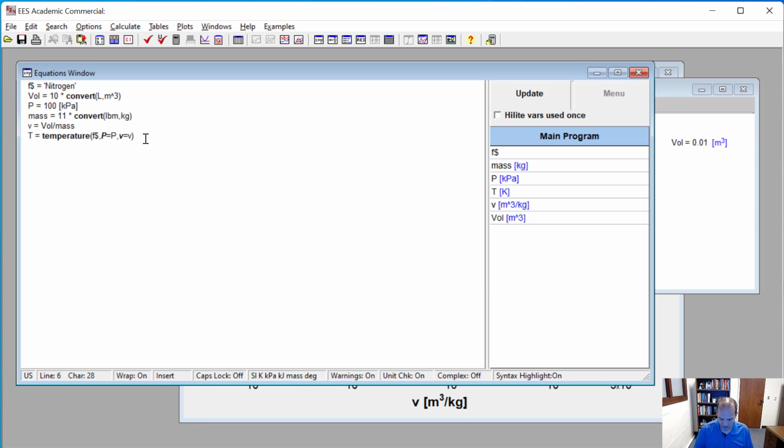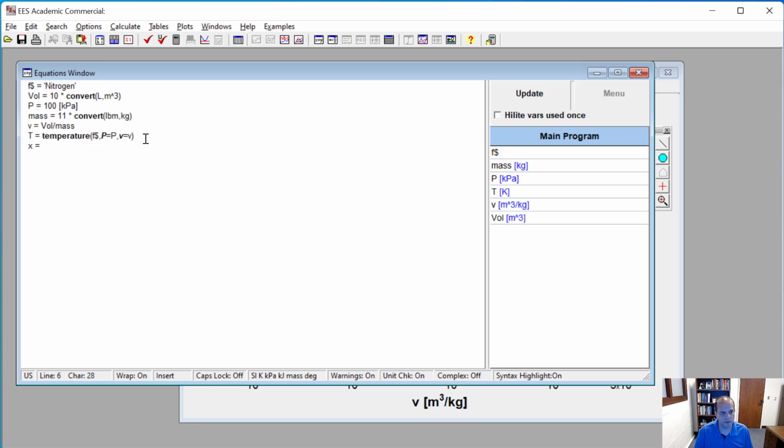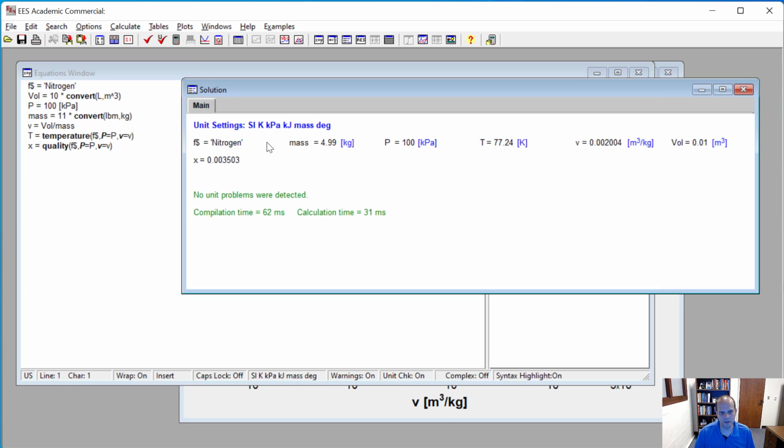And so what else do I care about? Let's say that I cared about the quality. Quality is another state variable, another thermophysical property that I can just look up. And so I do the same thing here. And this is unitless.